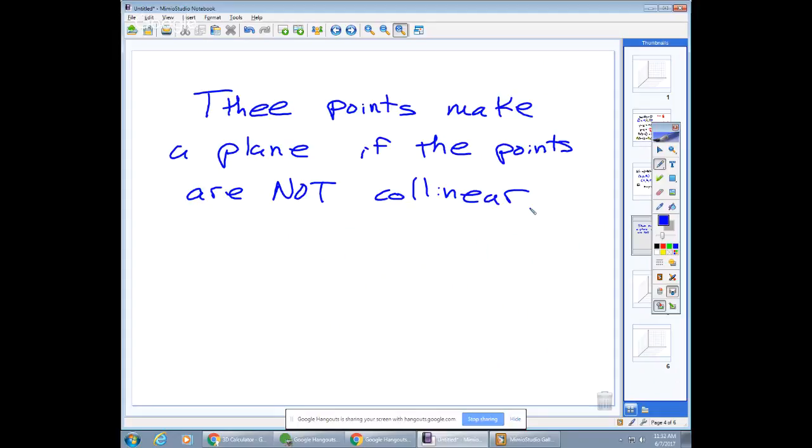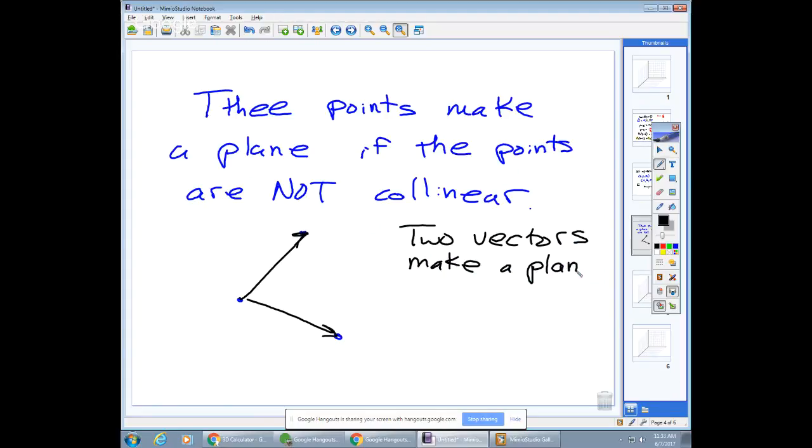If I have 3 points, I have a plane, and if I have 3 points, I can also, based on those 3 points, make a pair of vectors. I can make multiple pairs of vectors. I'm just going to pick one pair. And we talked about this the other day in class, that if I do have a pair of vectors in 3 space, I do have a plane running through those vectors. Okay, and the cross product helps us find the normal vector to those. So 2 vectors make a plane, and we still have the same catch if the vectors aren't collinear.